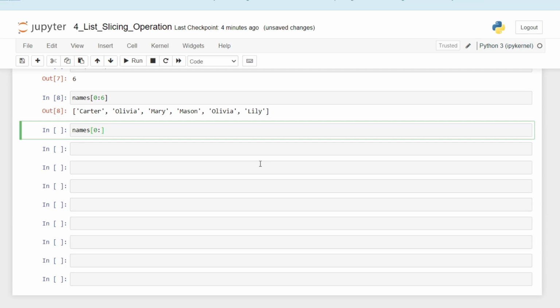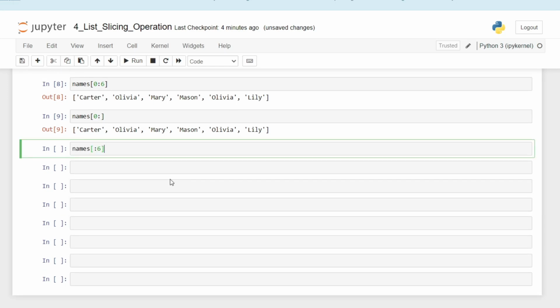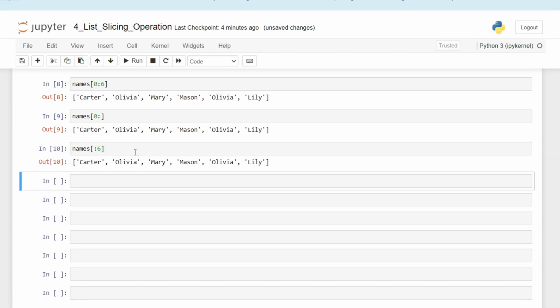Another way to access all the elements from a list without knowing the list size is by omitting the second value. So here I only indicate the start of the range, which is at index 0, and it will automatically be considered that we want to access up to the last element. So now if we execute this, it also prints all the elements in our list. And similarly, if we omit the first value, Python will set it to the default value, which is the first index 0. So executing this command will also print all the elements of the list from the first index.